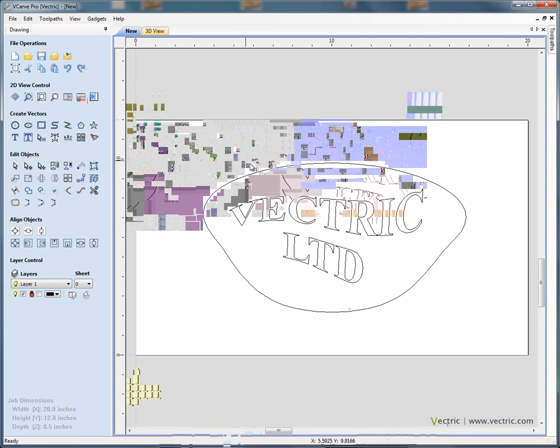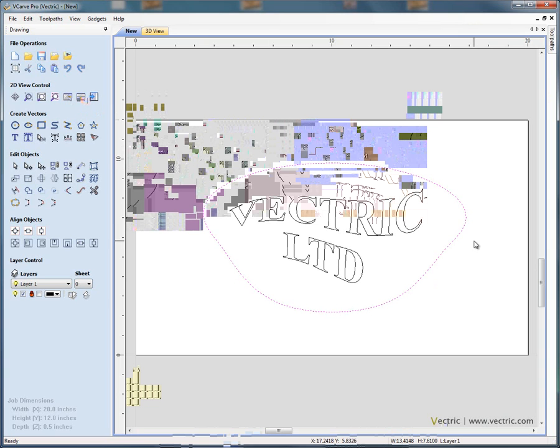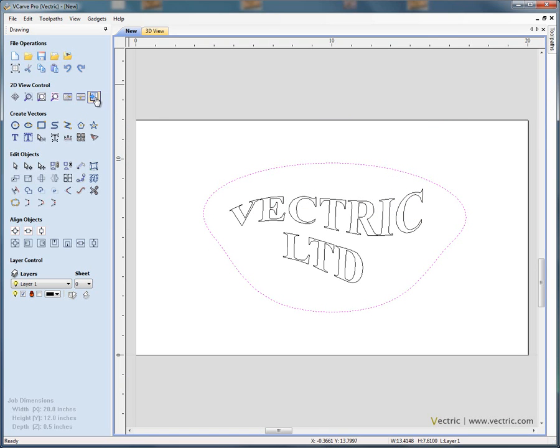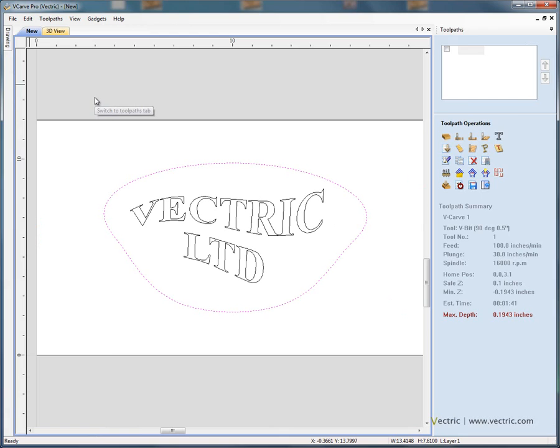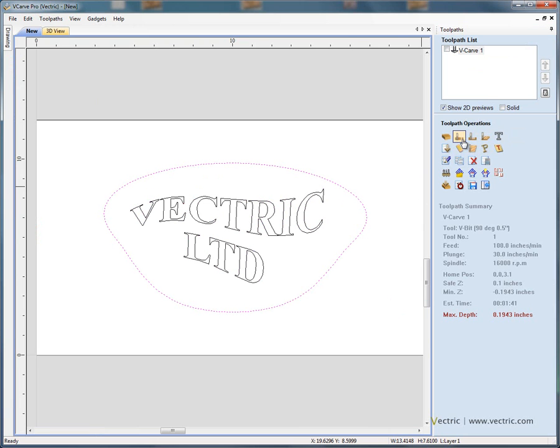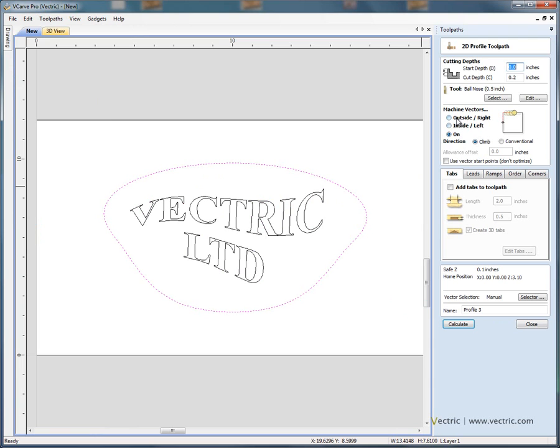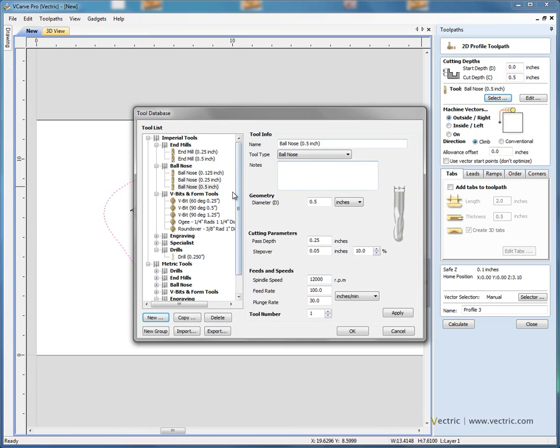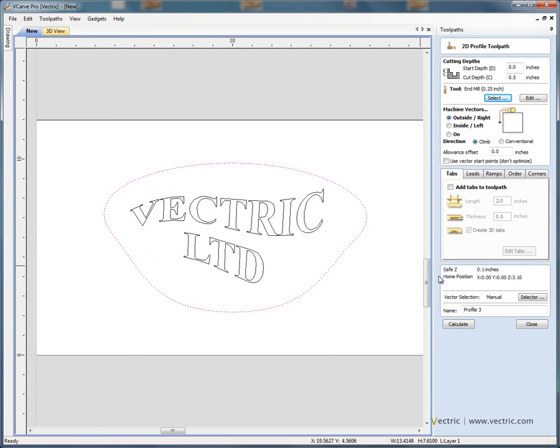We have the drawing tools that we draw in the 2-dimensional view. We then swap from the drawing tab on the left to the toolpath tab on the right. Calculate a toolpath. Let's calculate another toolpath. Let's say we're going to cut this project out. So we'd say 2D profile, around the outside. We're going to cut all the way through the material. Select the cutter that we wish to use. So let's say a 1/4 inch end mill.